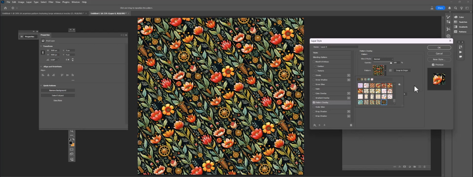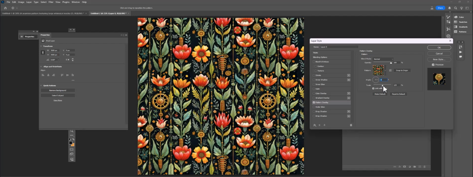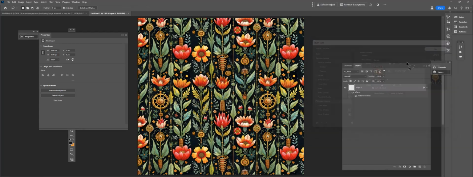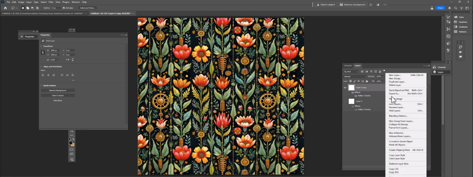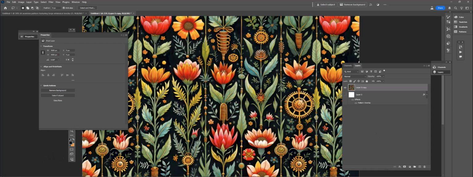Notice it's goofy. It's because I have right here 34%. No, I'm gonna do 0. And I'm going to make it a little bit so we can see a little bit better. Okay. Now, before I do anything, I'm going to copy this layer and make it so we can't see it. Then right click, rasterize.